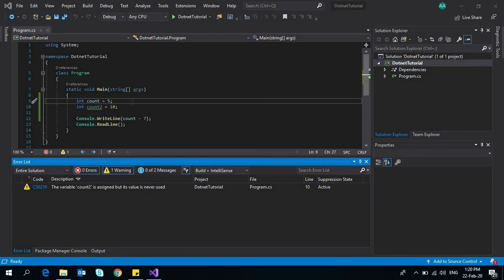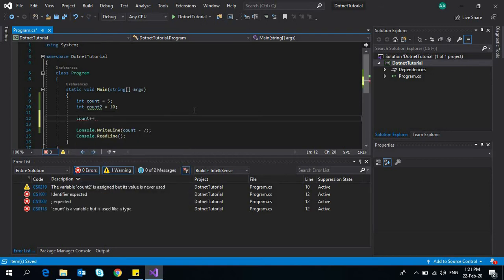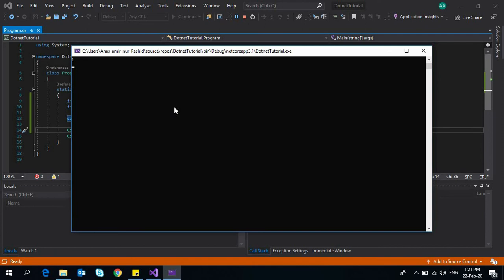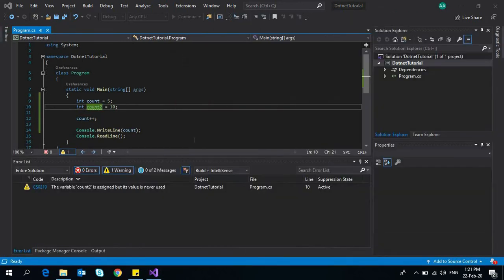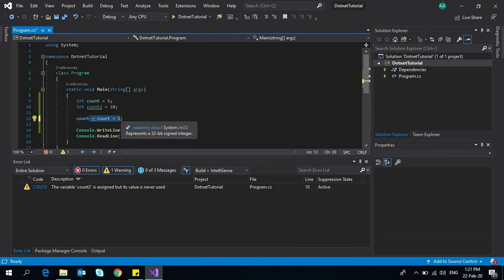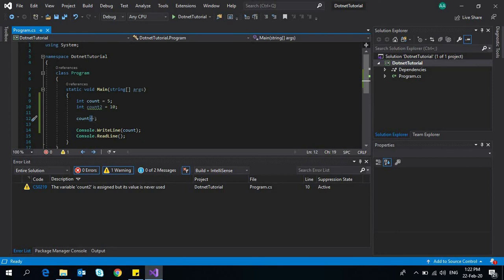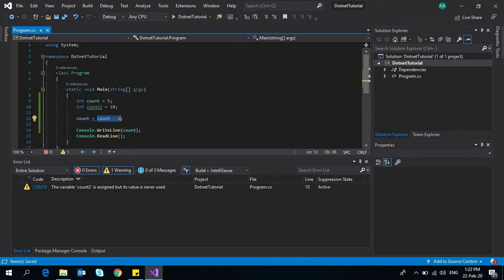Another cool thing we can do with addition and subtraction of integers is by using the double plus or double minus. So if we add count plus plus, and we just output the count here, we should get 6. What it does is it adds the count by 1. It is the same as if we write something like this, count equals count plus 1. So this will return 6 as well. Or we can do count minus minus, which we get 4 back. This is also the same as we do count equals count minus 1. So the new value of count after count minus 1 is 4.